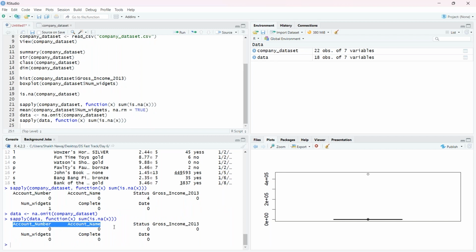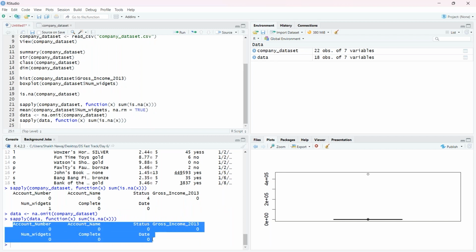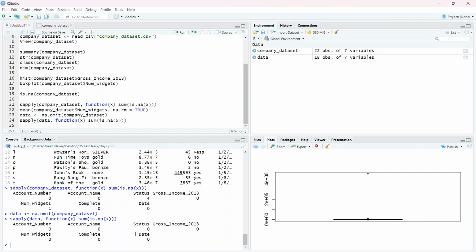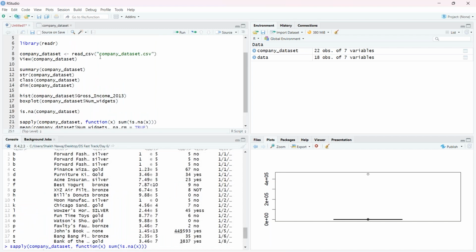Now you can see that I simply removed all the missing values. So this is one way you can drop your missing values. We need our original data, so this is my original data.